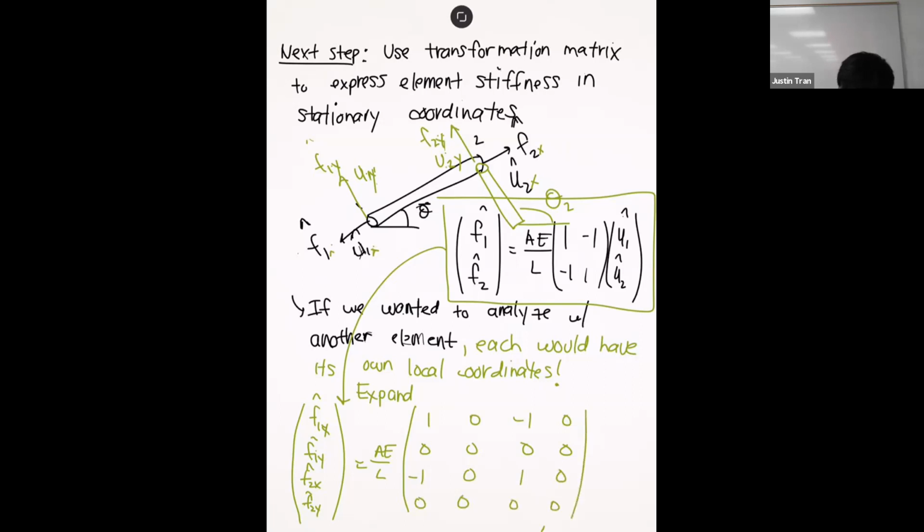Okay. And so I basically seeded this with a bunch of zeros to account for that y direction. Because remember, the truss element can't actually deform in that local y direction because we're limited to just extension and compression, which is in the local x direction. But we need to have the y directions in there so we can apply our transformation matrix. Okay, so this is going to be U1x, U1y, U2x, U2y, all of these with hats.